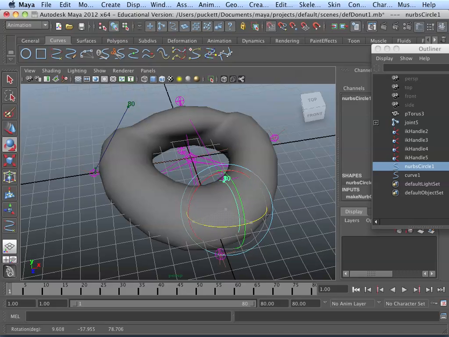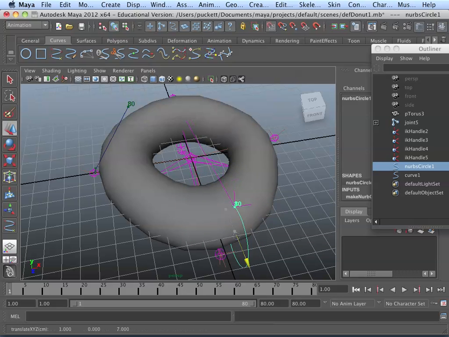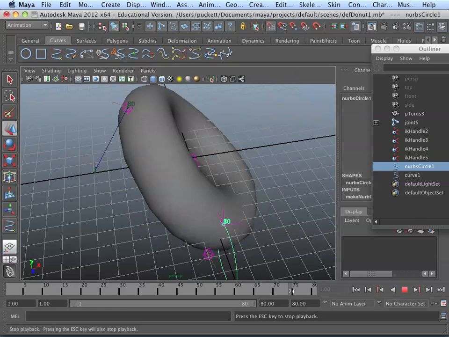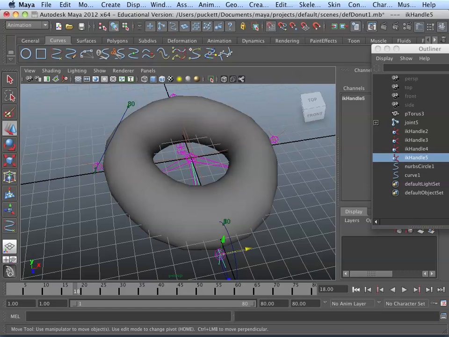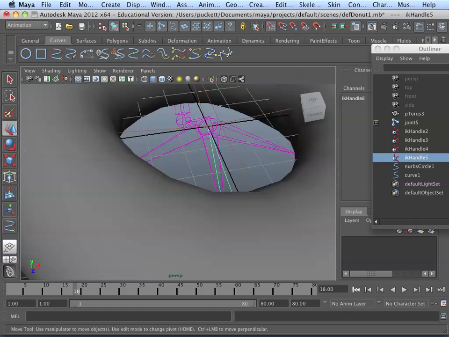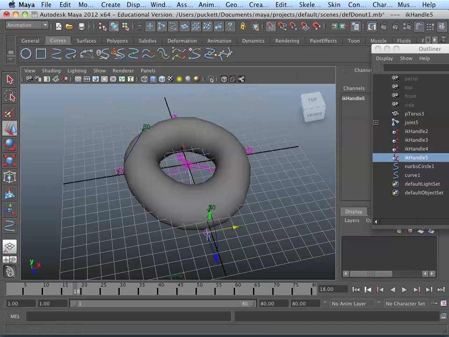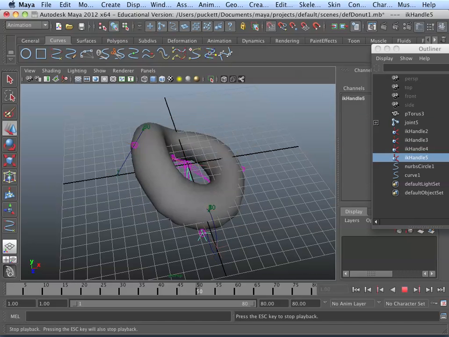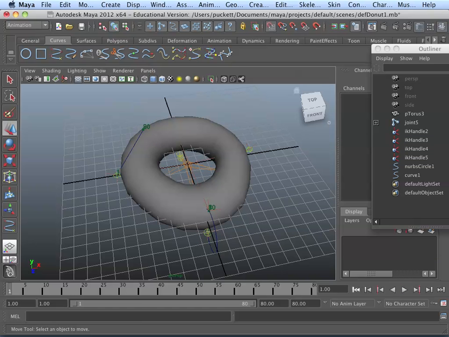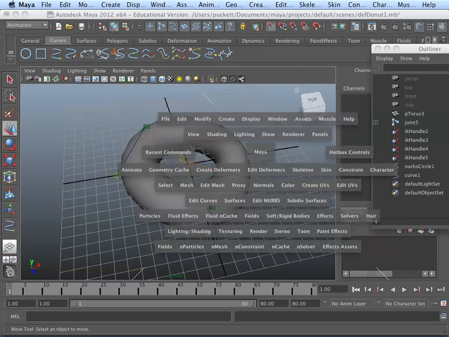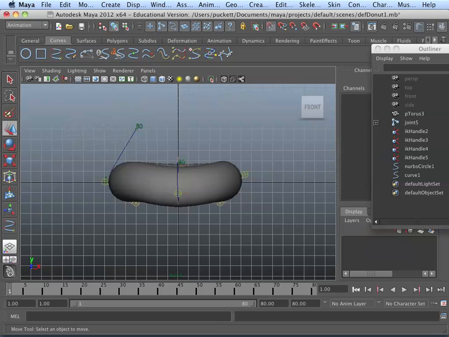Actually, I'll rotate the circle that way. Could also, so I'm going to go back to my front.